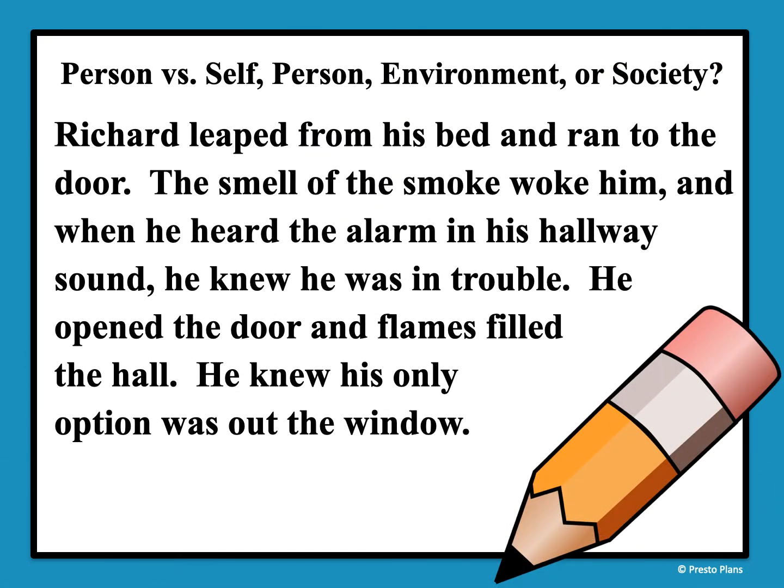Richard leapt from his bed and ran to the door. The smell of smoke woke him, and when he heard the alarm in his hallway sound, he knew he was in trouble. He opened the door and flames filled the hall. He knew his only option was out the window. What type of conflict is this? Person versus environment.